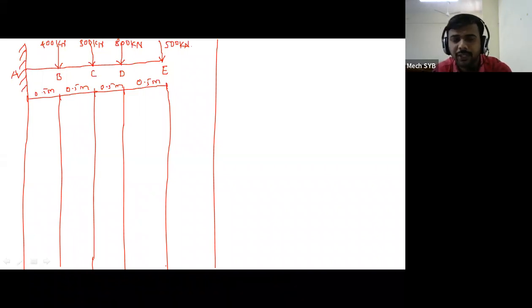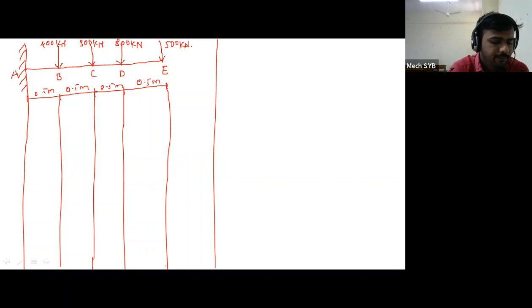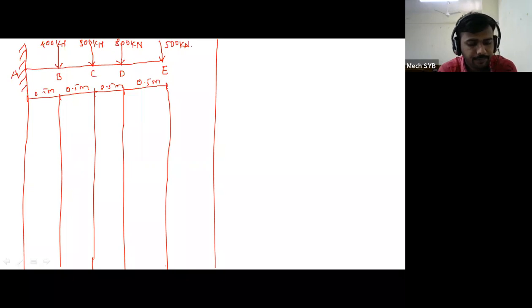Now before moving to the reaction calculation, tell me, at point A the beam is fixed. At point A, the beam is fixed, and already we have discussed in the types of supports, that is hinged support, roller support, and one more, fixed support. So here in this particular beam, the fixed support is provided at point A. So how many reactions are present at point A? How many reactions are present at point A? Okay, 3. One answer I got, 3. What about others?